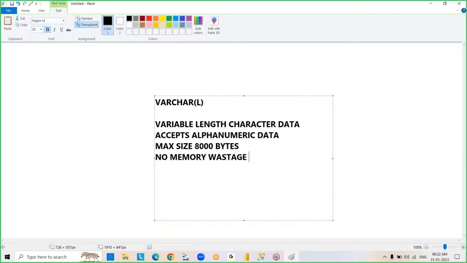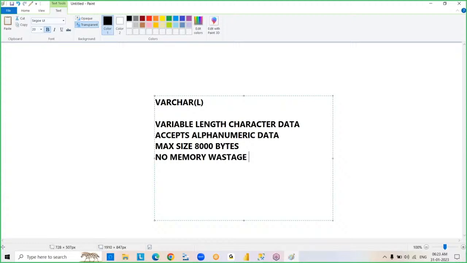Because of that reason, in maximum scenarios when we are working with this data type, no memory wastage will be there. That's why, for character data storage purposes, we use the varchar data type mostly. Okay. But remember, if you're going for char or varchar, you can store only 8000 maximum.